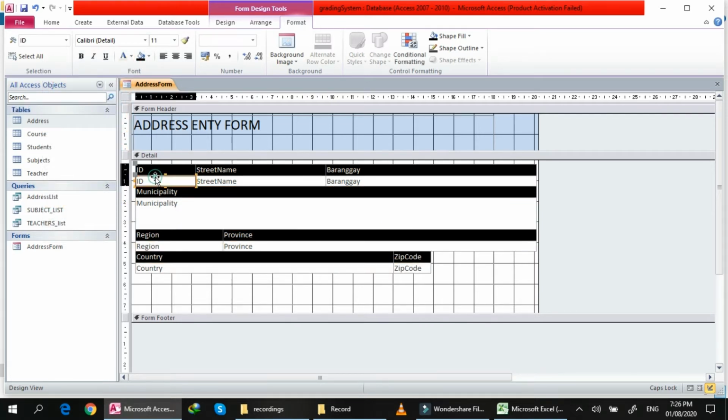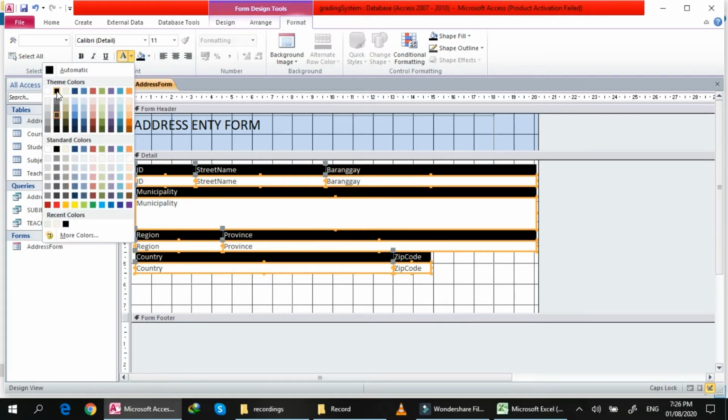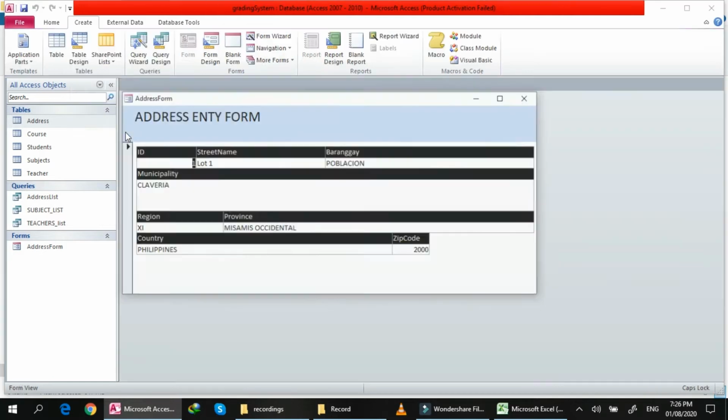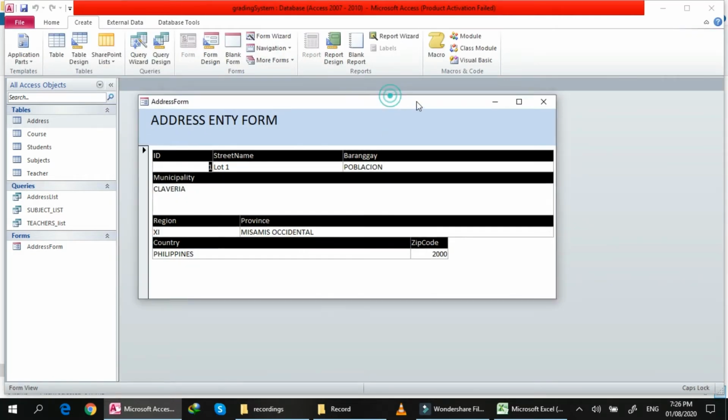And I want this to be black as well. Okay. So that is how it looks after.